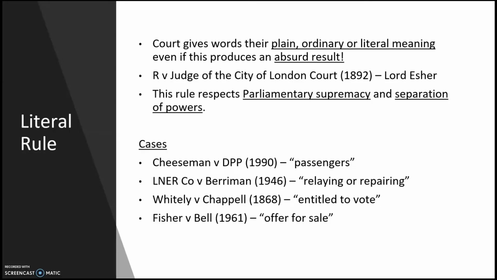The comment on this rule is that it really respects parliamentary supremacy and separation of powers, and let me just talk you through those 2 things. Parliamentary supremacy is the idea that Parliament is supreme, hence the name, because they are elected and therefore they are accountable to the electorate, to the people that vote in this country, because if you don't like the laws that Parliament create, you can vote them out at the next election, and that's the democratic ideal of that. So this rule really respects parliamentary supremacy because it's judges, who are unelected, remember, saying, well, actually, Parliament wrote the law, they're supreme, we're going to follow exactly what they said. And we're not going to question it, even if it produces an absurd result. That's what Parliament said, so that's what we're going to do.